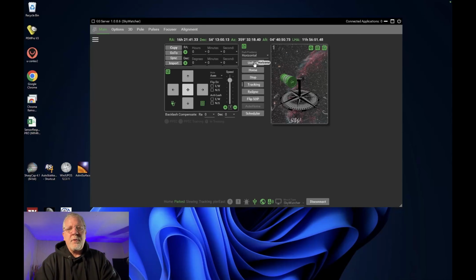So back to the main tab, and this is where you'll be most of the time. So you have your unpark or park. That'll say park if you're not currently parked. Home, stop button. You'll want to be able to be at your mount physically during your setup. And when we go through that, I will talk you through the setup. What I did, I configured my park positions first, and then I configured my limits second before I did anything else. And then I went over and I tested the limits.